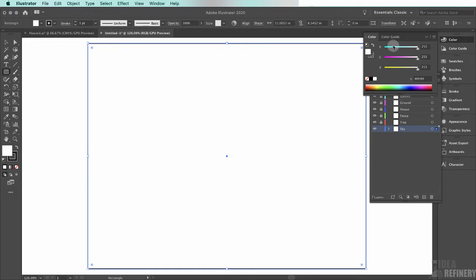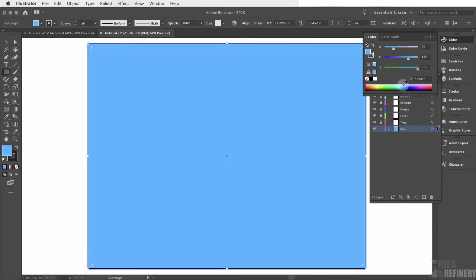What we see here are the RGB, red, green, and blue color sliders for our screen's process colors. For now, I just want you to choose a light blue color, or whatever color you want your sky to be, from the color spectrum down here. I'm going to keep my sky color fairly conventional. One more thing I want to do with this shape: I don't want there to be a black outline around my sky, so I'm going to bring my stroke indicator forward and set that to none.